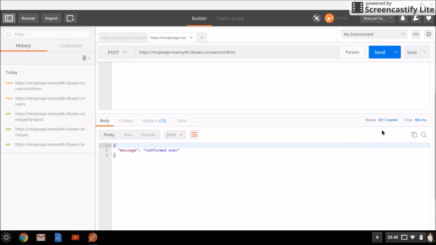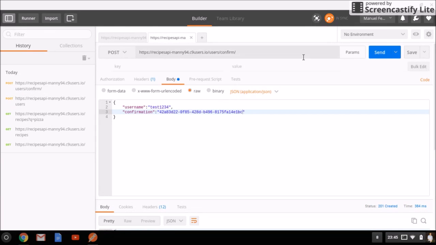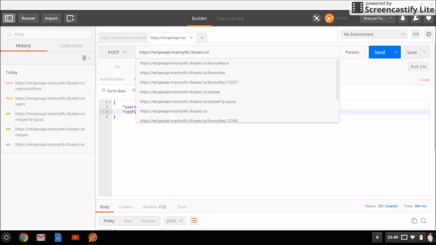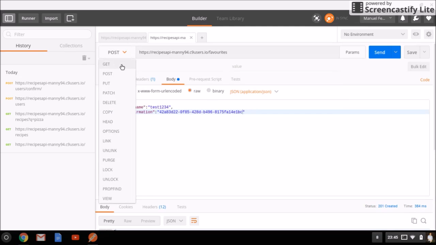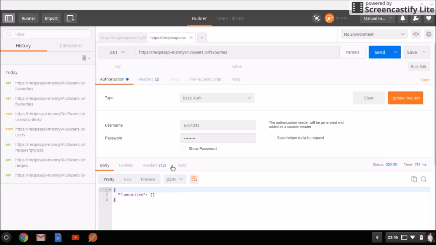You get a 201 confirming that the user has been added to the database. And now we are able to use the other features in the web API, such as seeing all the data that is already in my database, which at the moment I don't have anything, so we should get an empty database. And there you go, you get an empty database because I don't have anything in there, but I do want to add some stuff in there.